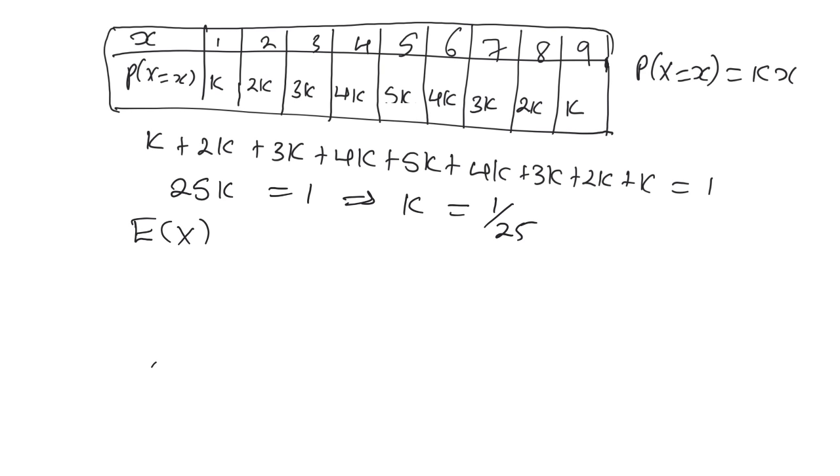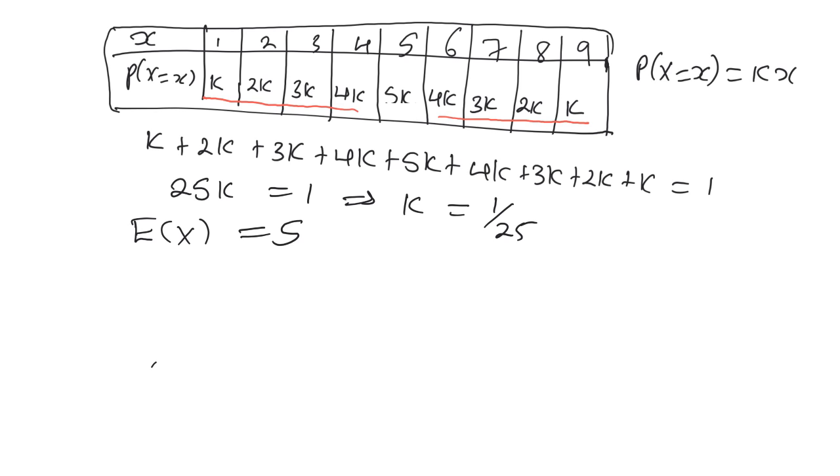Expectation of x. When I look at this question, the expectation of x is going to be 5. Why? Because there is symmetry. When you look at this probability, we have 4k, 3k, 2k, and k. The x values on either side of 5 have the same probability as you move away from 5 on either side. So the expectation, without wasting time, is equal to 5. But if you want, you can go ahead and calculate it with that value of k. You'll end up with that.